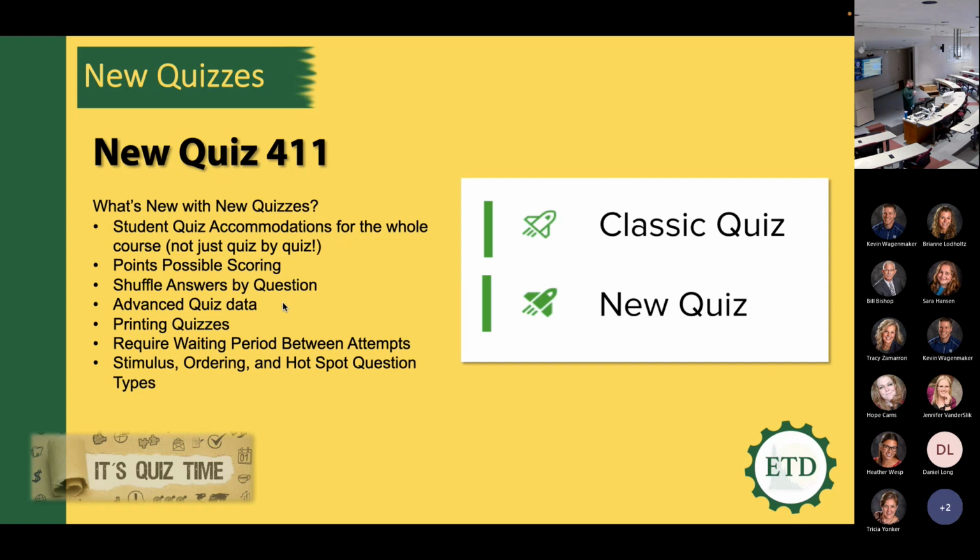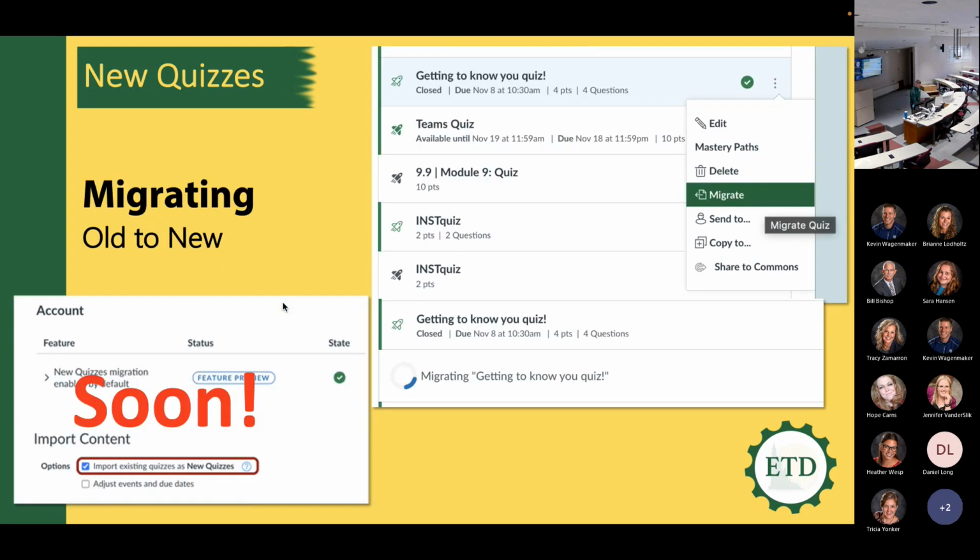But there's also a lot of new things that are developing with new quizzes. So something that might be true today might be untrue tomorrow, and vice versa, because things are developing, things are changing. So if you used to hate new quizzes, don't shake your head no, Sarah, you might find that you like them a little bit more now if you try them again. Yeah, growth mindset, perfect. I like labels, there we go.